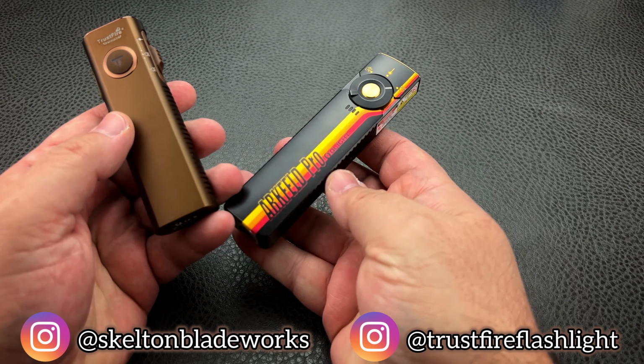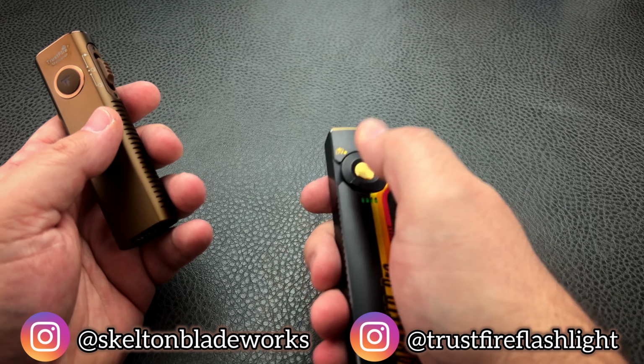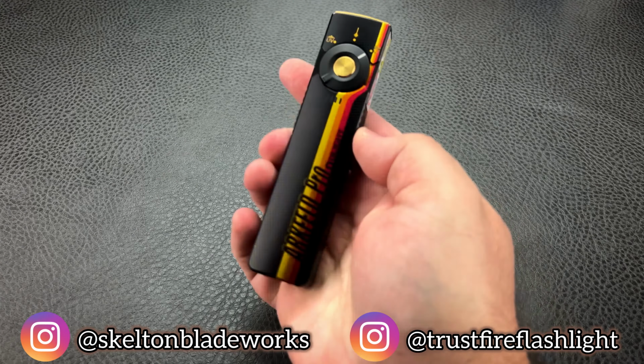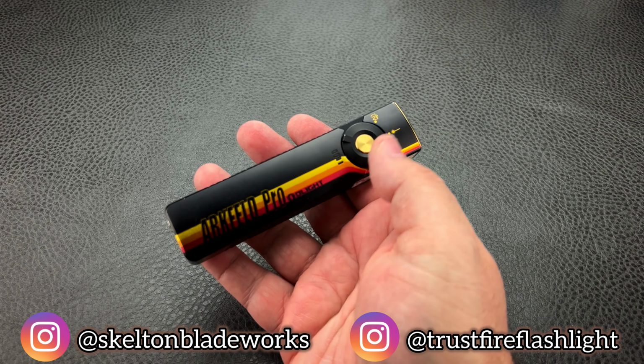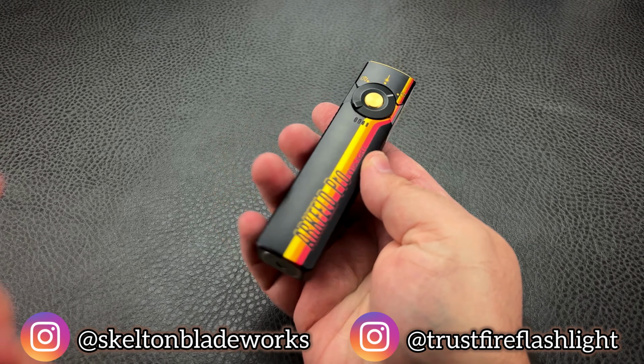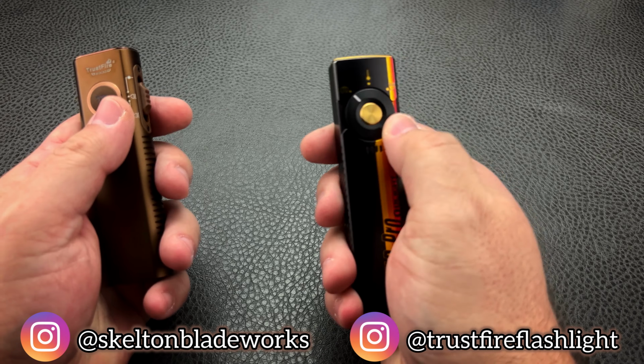This is the Arcfeld Pro. For those with a keen eye, yes, this is different than the one that I had before. I had the Dragon, and the racing stripe version came out after I got my Dragon, and I went, this is so much more me, and I was able to find somebody in an Olight group that did an even trade with me, and I was very thankful for that. And I dig it. I totally love it.